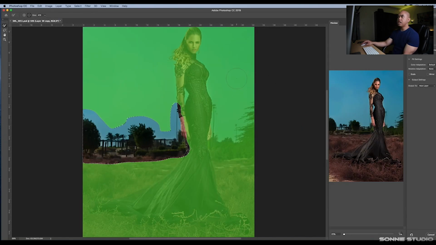Now if you can see here, the selected image that we selected is not highlighted in green, and the rest of it is highlighted in green. It means that this image that we selected is going to get a sample of all this part of the image highlighted in green. But we only need the blue sky to use as a sample.